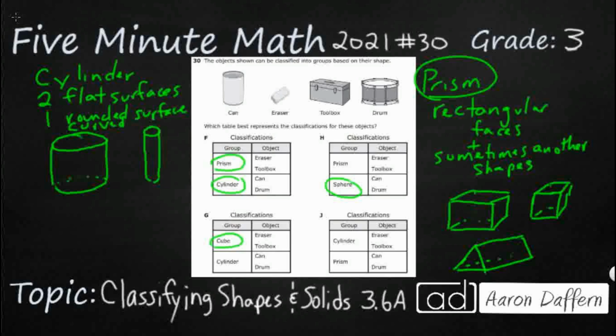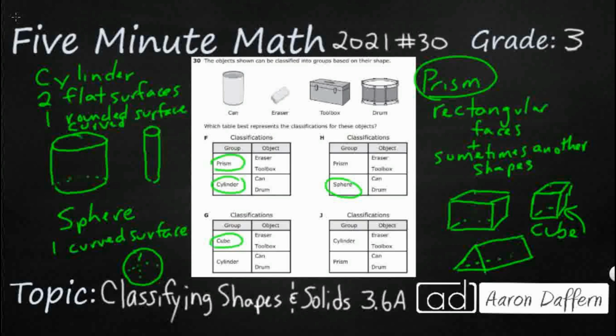So we've done a prism, and here's a cube right here. So it's a type of prism. And then we need a sphere. Well, a sphere is pretty simple, right? That's just a ball. It's just one curved surface. It's all one big curved, rounded surface. Hard to draw because it kind of just looks like a circle. And you kind of do some curved lines like this to try to give it some depth.